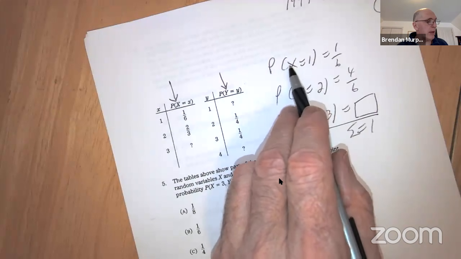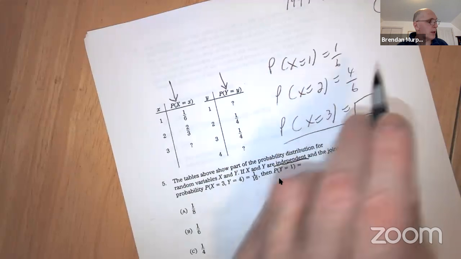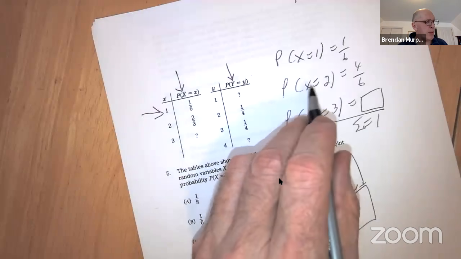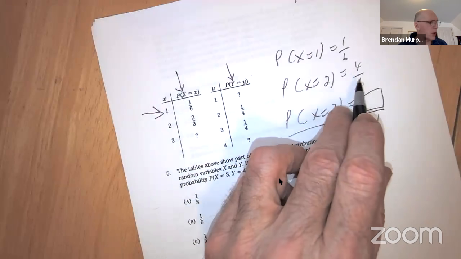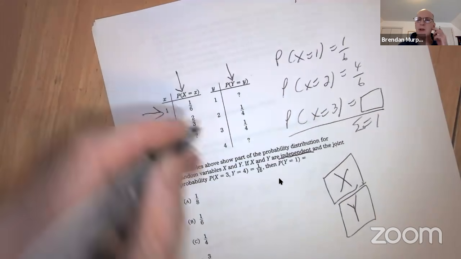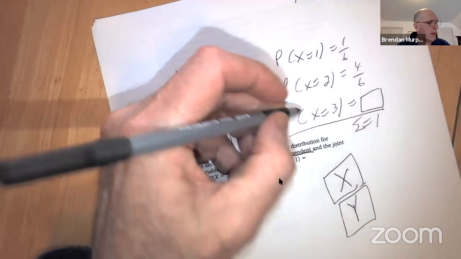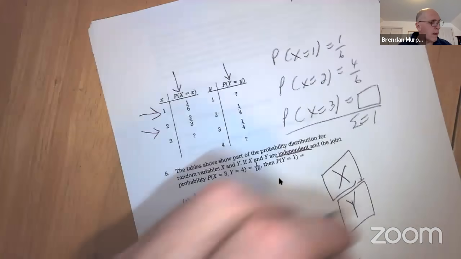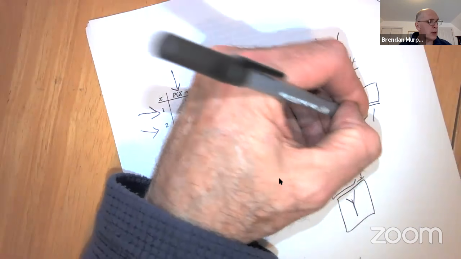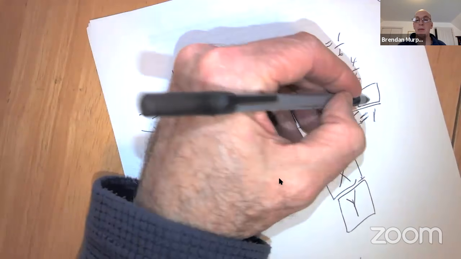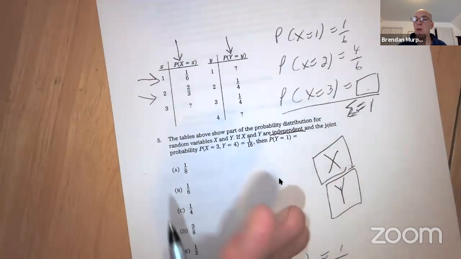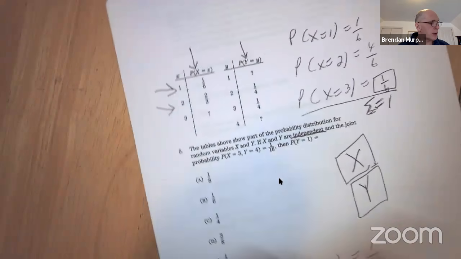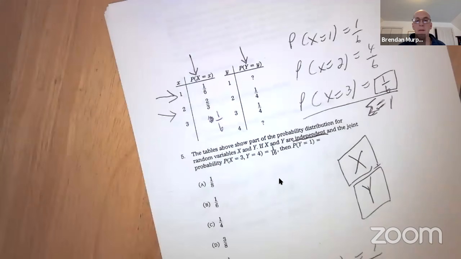And over here on the side, I've just tried to demystify. The probability that big random variable X is equal to 1 is 1/6. So that's what that line's trying to tell me. The probability that big random variable X is equal to 2 is 4/6. I think I just made 2/3 into 4/6. The probability that big random variable X is equal to 3 is, I don't know. Well, you can see that I did a little sigma equals 1, meaning if I add up my three outcomes, my only three outcomes, I have to get 1, right? We talked about that a little earlier. So that was 1/6. So this first question mark over here is 1/6.